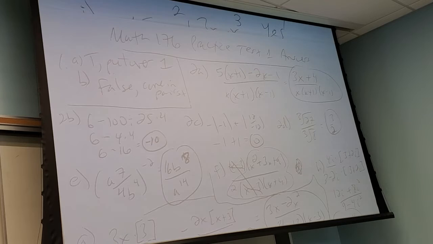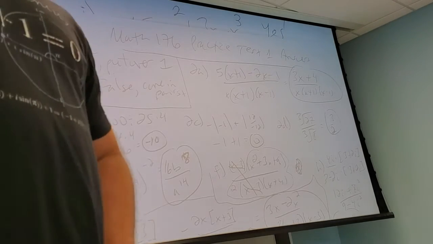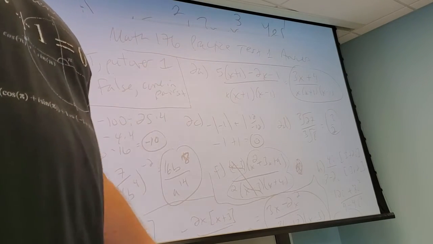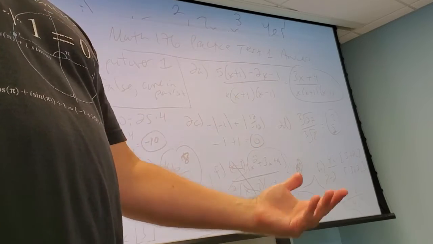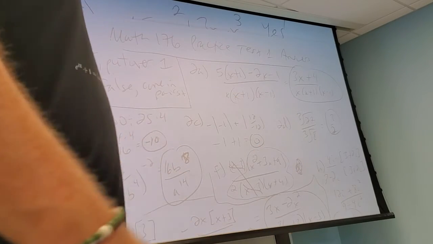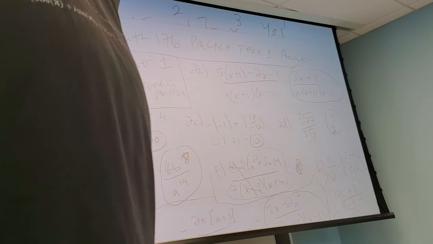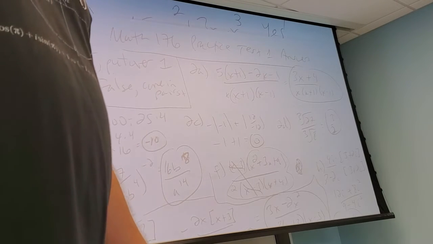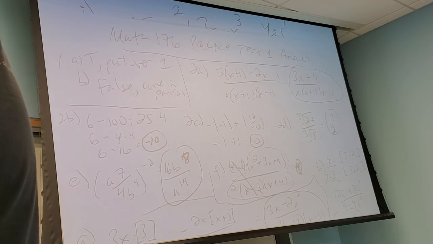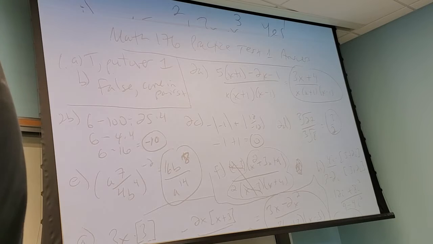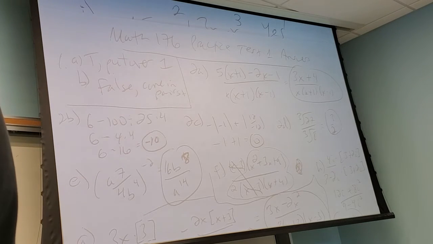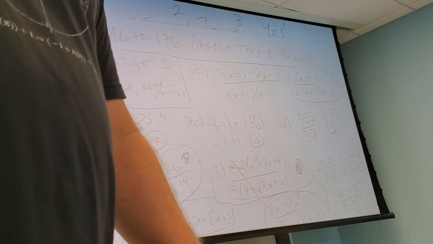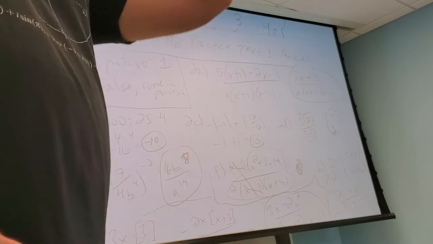So I am not a teacher that will say, I know math, I don't make mistakes. I make mistakes, of course I do. So if you see something you think is wrong, let me know. Pretty sure these are all right, but, you know, I'm human. Say again? Oh, I think the 2B are supposed to be on multiplication first, then division. What do you guys think? Nope. You do it as it comes.